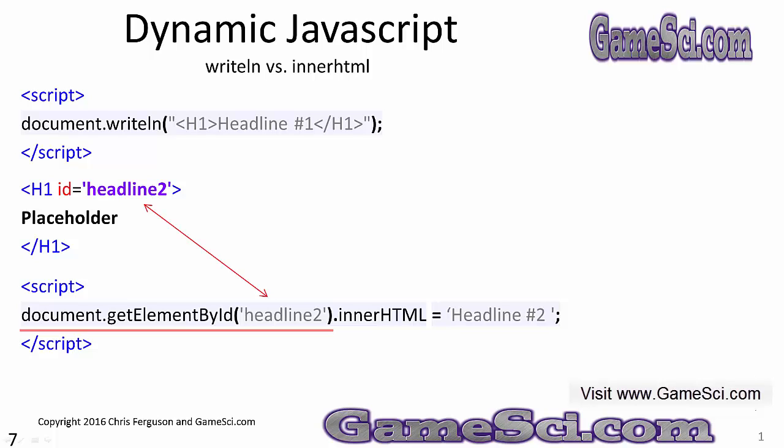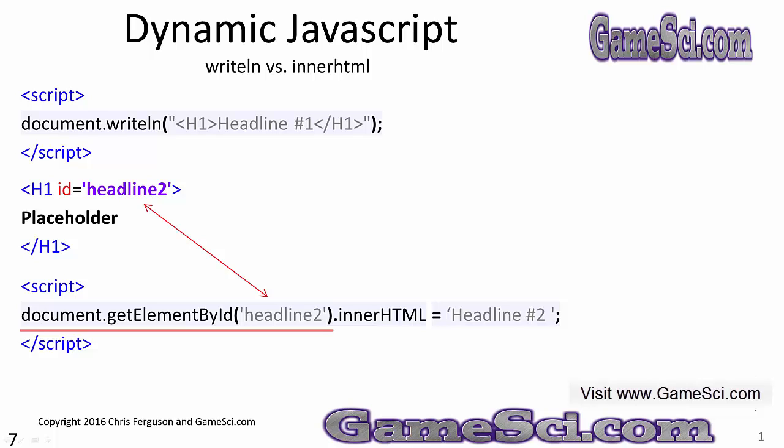First of all, document.getElementById. This is a command that is used more and more in JavaScript. It basically says go to my document object, go to my document, and find me the thing on that web page with the ID headline2. Now notice the double-ended arrow. That headline2 that I have in getElementById as a parameter has to match the ID of the thing I wish to access. For all intents and purposes, this command returns that H1 tag with the headline2 ID.